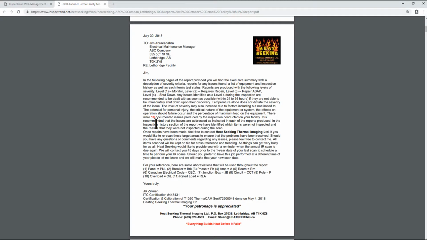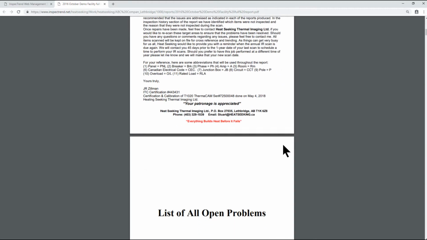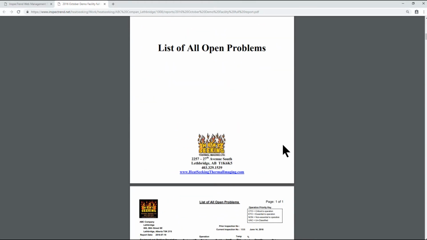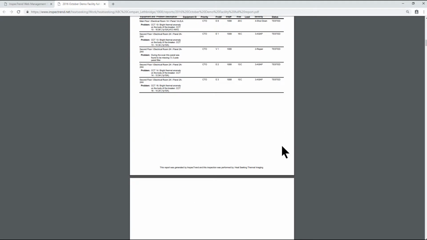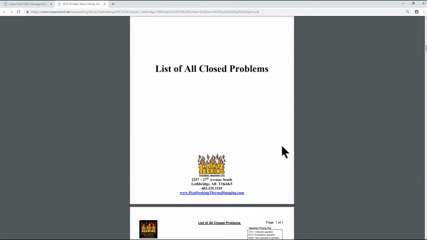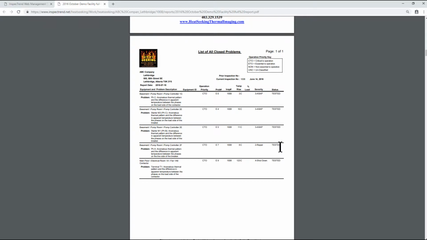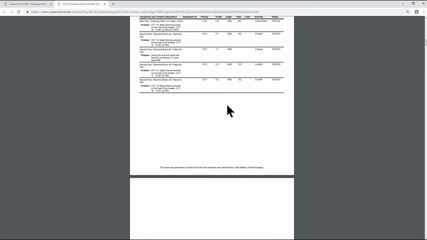One of the relevant things you'll see in the cover page is the total number of issues for this inspection. And if we scroll down, we come to the list of open problems and list of closed problems for this inspection. Under the problem number column for the list of closed and open problem pages, the page numbers are written down with a letter in front of them.